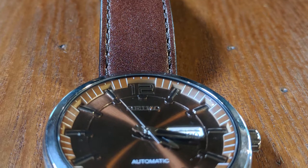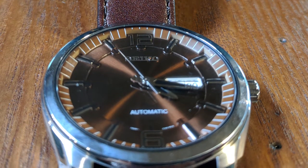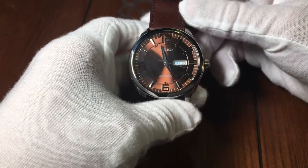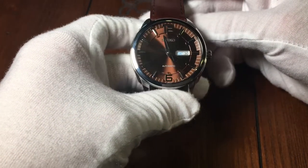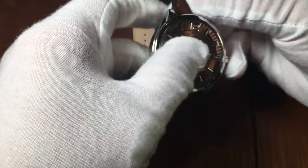If you are a fan of vintage watches from the 1960s and 70s, especially vintage Seikos, then I would definitely recommend taking a look at this watch, as well as the entire Recraft line. But even if you're just looking for a very unique, beautiful watch, this is definitely one to consider. It's a little more on the dressy side and has a very unique style.